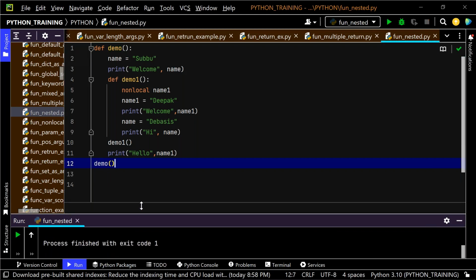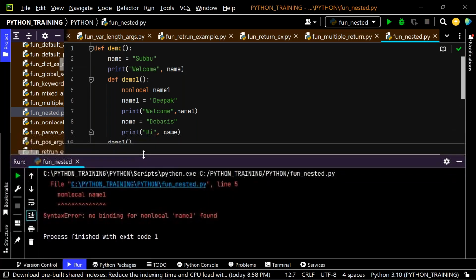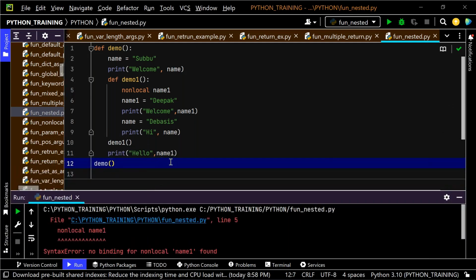Now here you can see a non-local syntax error, no binding for nonlocal name one equals Deepak found. We'll see why it is not available. That's fine. Let me comment out demo one for now.